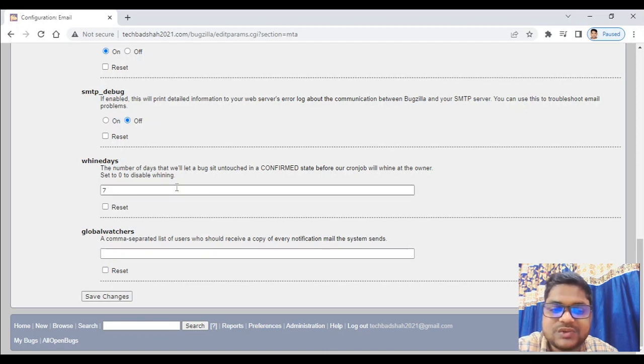Leave it as it is, no changes. Global voucher, if you want to define any global voucher, for example, a particular ID or certain users, you can mention it here. What happens is that any activity that happens in the system will always mark a CC to those emails. Simply click on the save button once you're done.